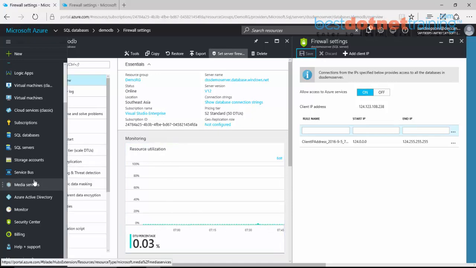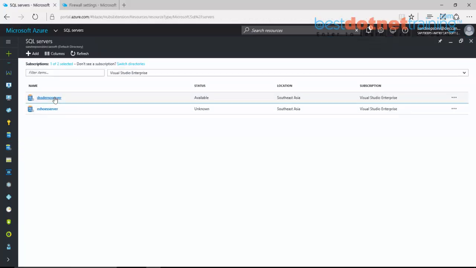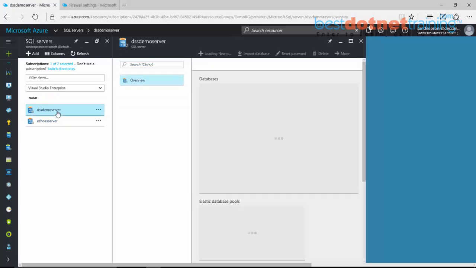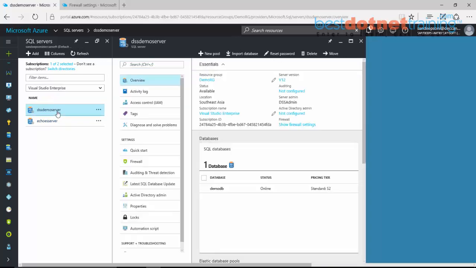So once again, what is the first step? We created a SQL server, a logical server actually. It's not a physical server. In Azure, a logical server is created for us, and under that server we can have any number of databases. So we have the choice of creating a separate logical server for every customer, or maybe in a single logical server having multiple databases. Right now we have only one.